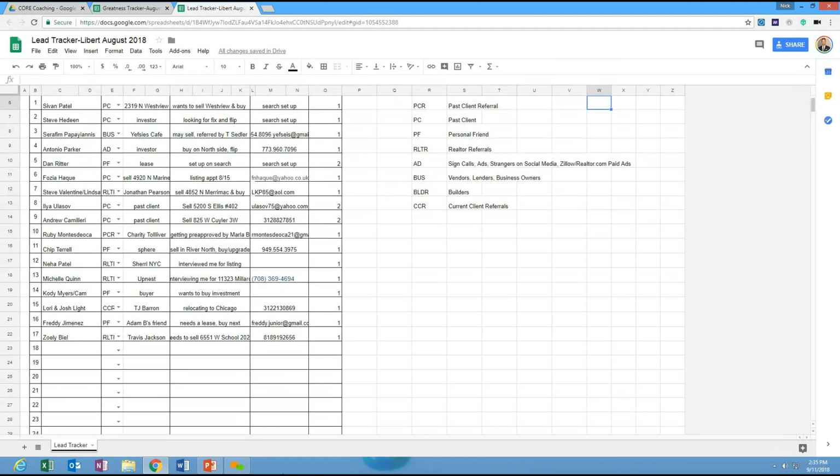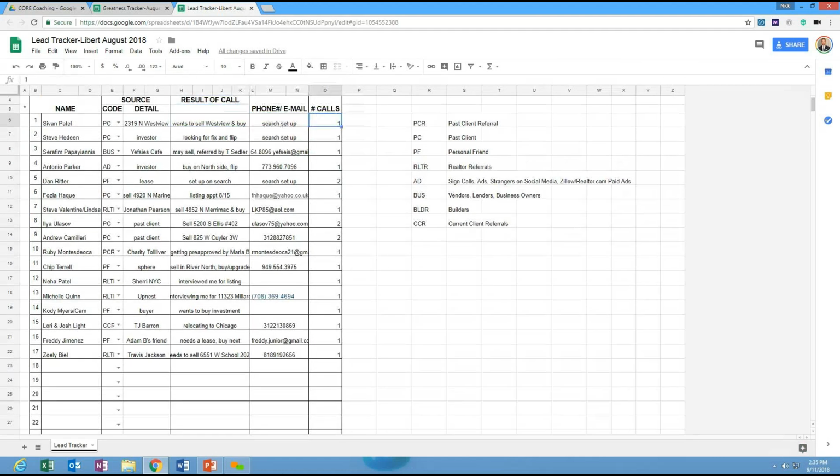You could also, by the way, now this is not a core thing, but some people in core do this. Number of calls, they track it, but they also can put next to that. So 2 calls and then maybe 819. So in other words, they made 2 calls. The last call they made, they track it by date. I think that's a great way to do this.